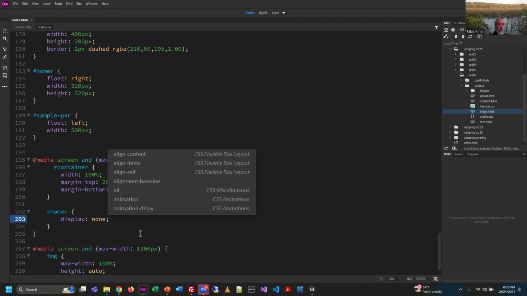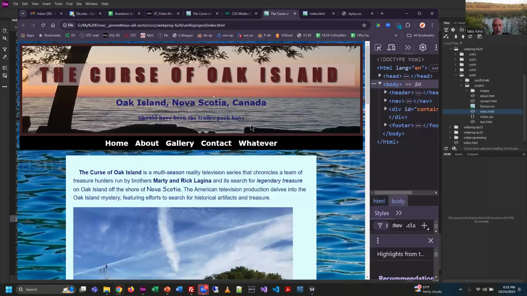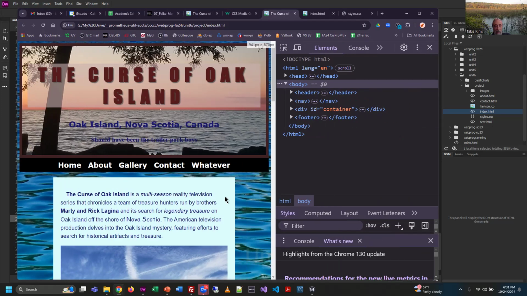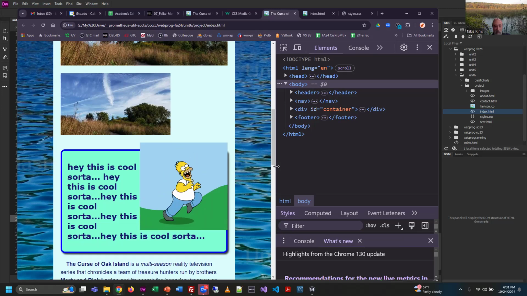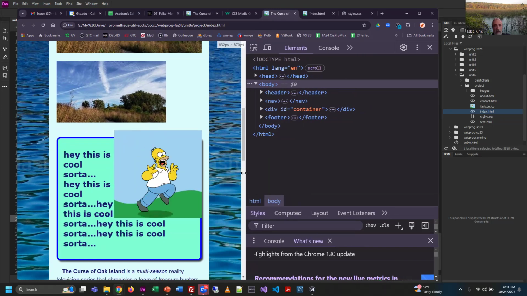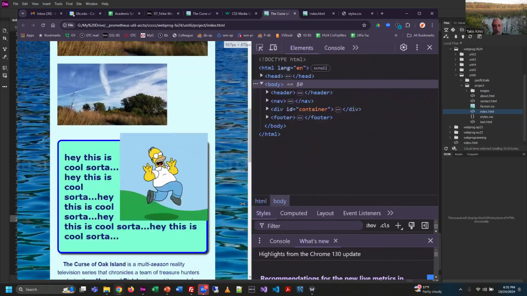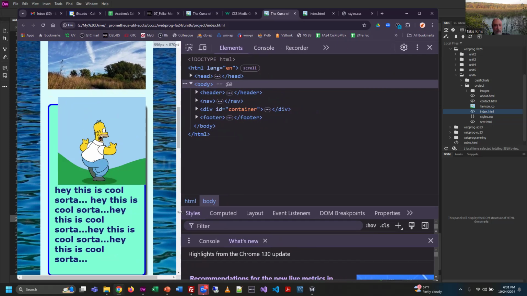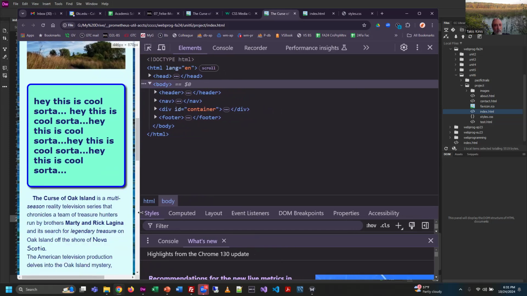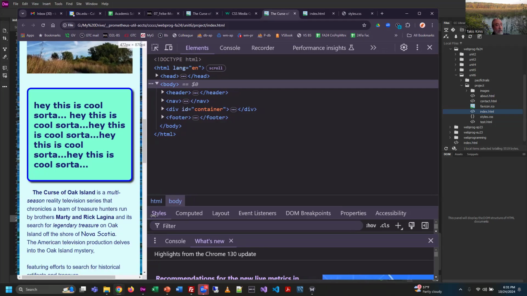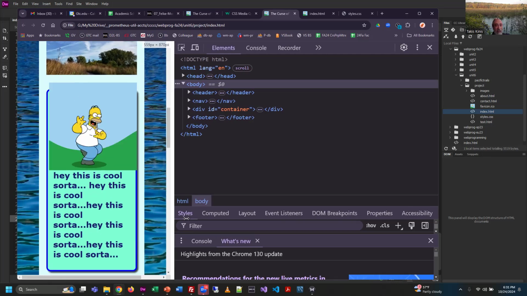Right now, I'm using Homer because I find the animated GIF a little annoying. It's humorous but annoying. But imagine that Homer was like an ad, maybe, right? So if I go back to the browser now and refresh, and then I start once again making this smaller, and we got some other layout problems here. I'm not sure how that one happened. All right, and then you see Homer just plain old disappear. Now there is a little bit of a layout issue there.